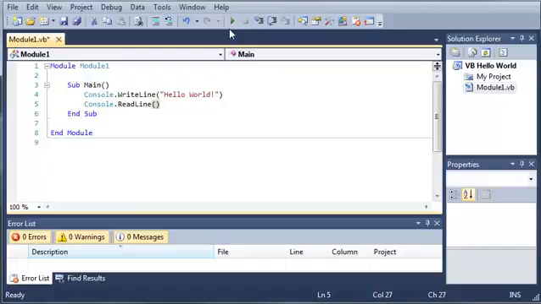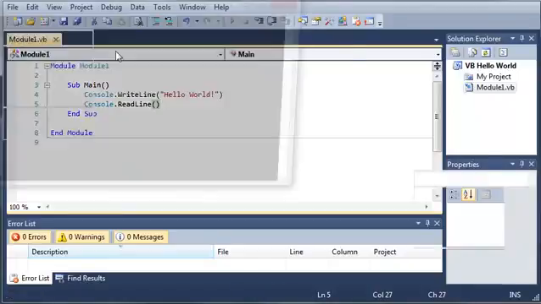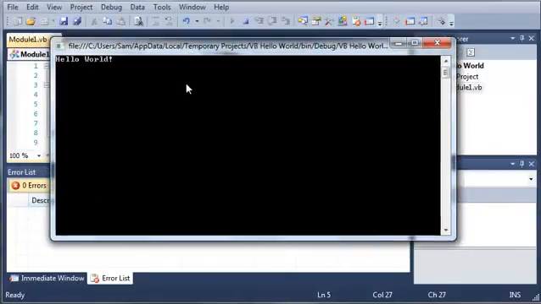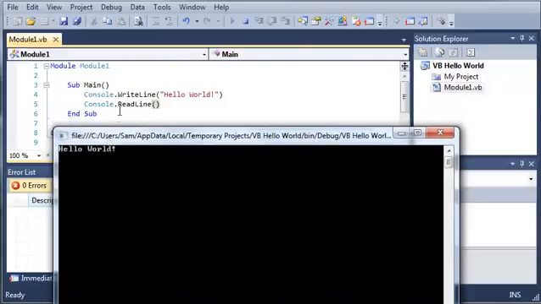You can click this, or you can just press F5, and you can see that it starts up a console window, or a CMD window, and it says Hello World. It's stopped right here because it's waiting to read the line. That's why we called Console.ReadLine.